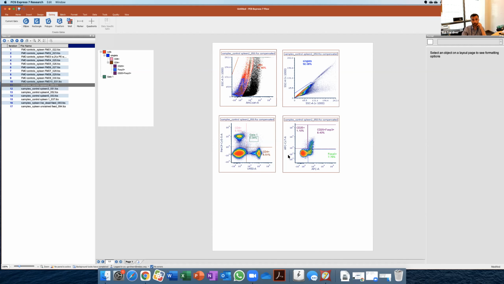Like you said, Kathy, earlier, when you start your panel, in the first experiments, you want to bring all the FMO controls, and then once you start getting confident that this always pulls out so clearly, I don't need an FMO control, then I can start dropping those controls. But you really need to be sure.